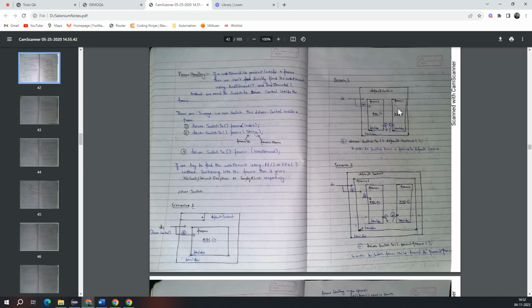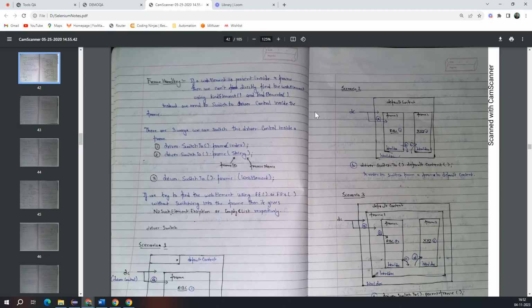Let's say there are two frames, so how will you handle that situation? Let's say you want to first come upon this frame and do your logic, and then you want to go into this frame. Simple as that. First we'll say driver.switch to dot frame one. Then we'll perform our actions on frame one. Then we'll say driver.switch to dot default content. Post switching to default content, we'll again go to driver.switch to dot frame two, and so on. And again, if we want something that we can access inside the default content, we'll have to switch to the default content.